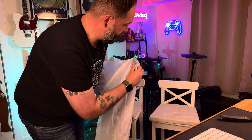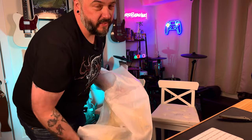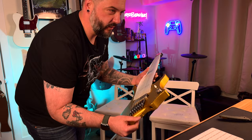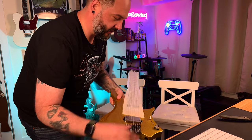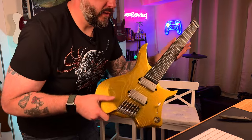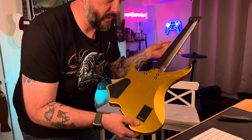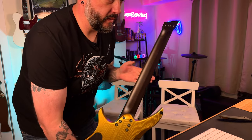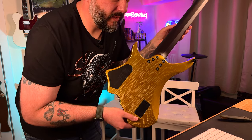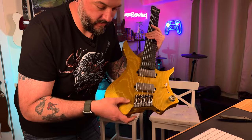You'll have to excuse me here for not knowing how to deal with styrofoam wraps after all these years of opening up guitars. This is gonna look sick though. You guys are gonna like this. Ooh, that gold already looks ridiculous. All right, let's pull that out. Yeesh, look at the way that thing glistens. Holy crap. See the neck there, the way the light glows off of this. Hopefully the camera's picking up that wood grain. There we go. That looks ridiculous. Look at that. Jeez, man.